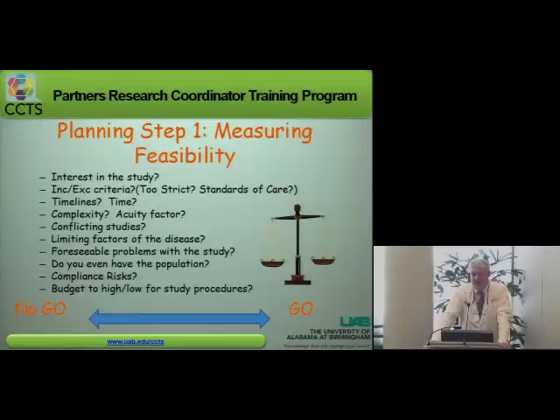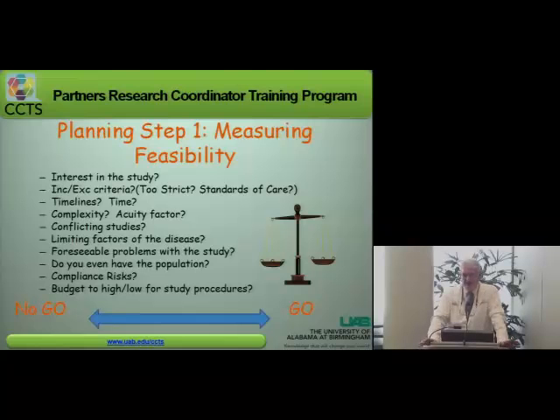Do you have the population? Do you have the patient population that will sustain and fulfill enrollment for this trial? Any compliance risks? Do you have a sub-I that has a conflict with this institute, with the company that's doing the study, or has a conflict with one of the other investigators? Is the budget too high to where you would be afraid of thinking that the IRB would think this was paying you to have the research the way they want it? Or is it too low to where you're going to lose money on the study?